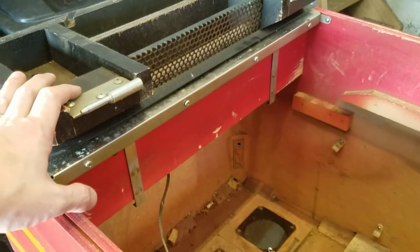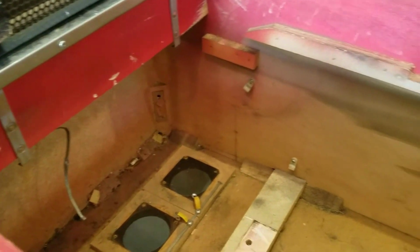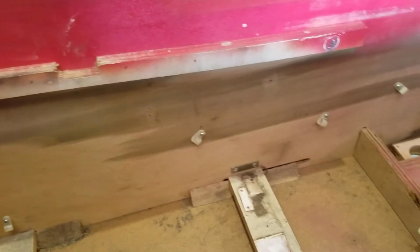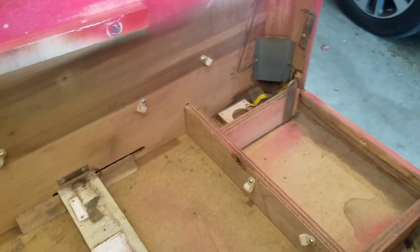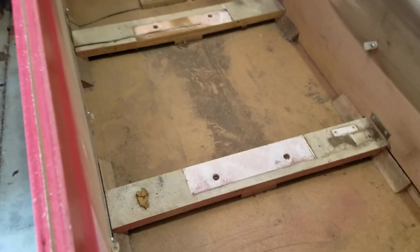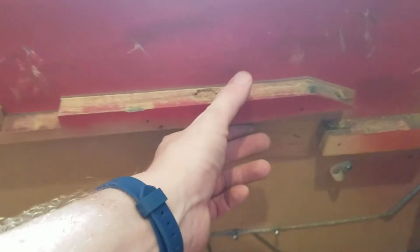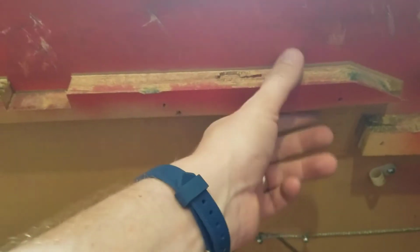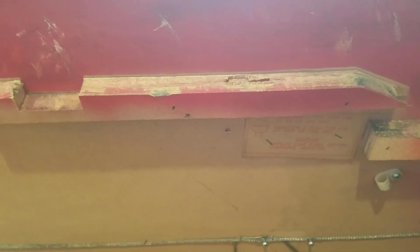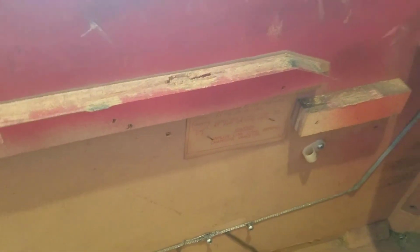Since I am going to be repainting this cabinet and as a part of the Pinball Pimp stencil kit, I need to be able to take everything else out of this because I am going to also clean and paint the inside of the cabinet as well. One other thing that I'll have to be doing is replacing this piece of wood here. It has served its purpose, so I'll have to get me a piece to replace this. If I pull that piece off and then cut a pattern that matches.